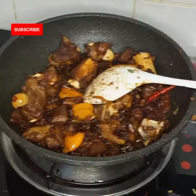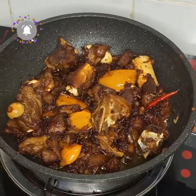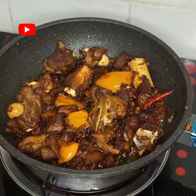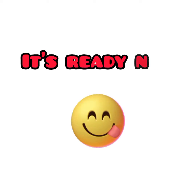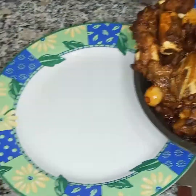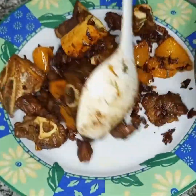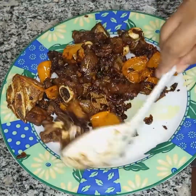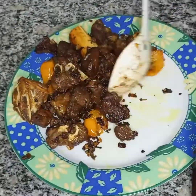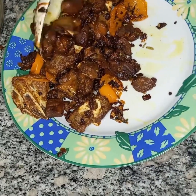You see, our meat is cooked. Very delicious. Very dry. What we call dry fry, not really stew. Dry fry. This is what I mean, dry fry. It looks like we have roasted this meat, but actually we have cooked it just the normal way, but it turns out to be very delicious.